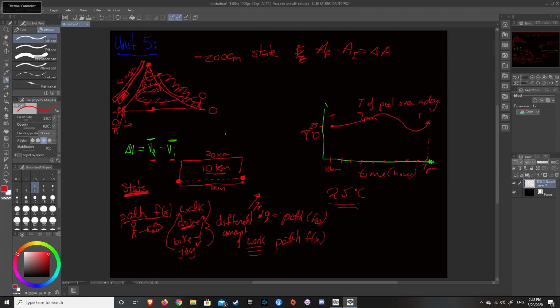So what's another one that I can do? Basically the question that I'd like you to ask to figure out whether it's a path function or a state function is, do I care? Do I care about this lesson? I'm kidding. It's, do I care how I ended up at the final value? If the question is just, what's the change in altitude? Nobody cares how you ended up at that final value.